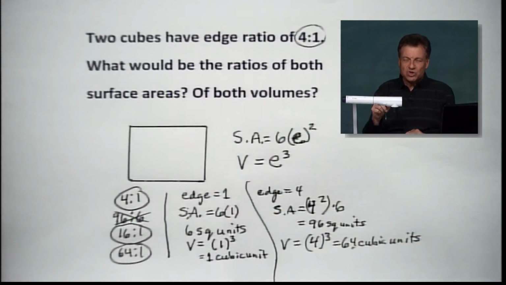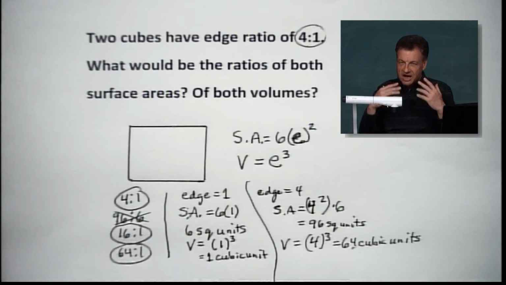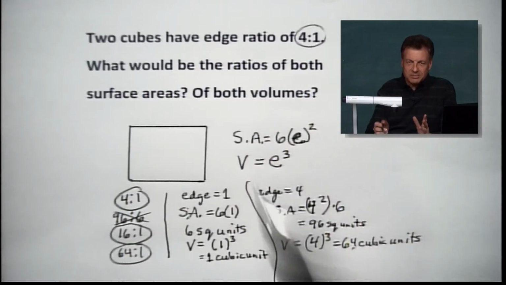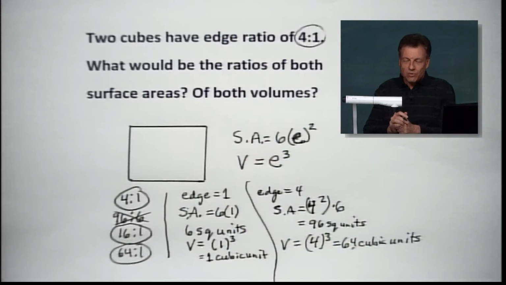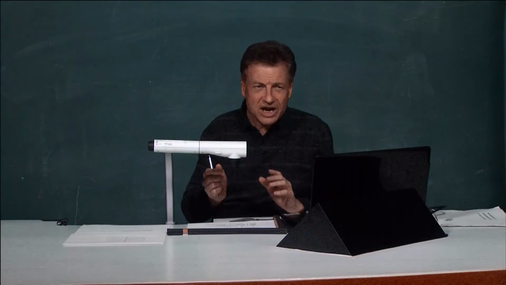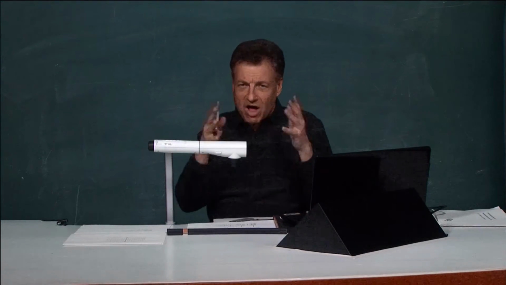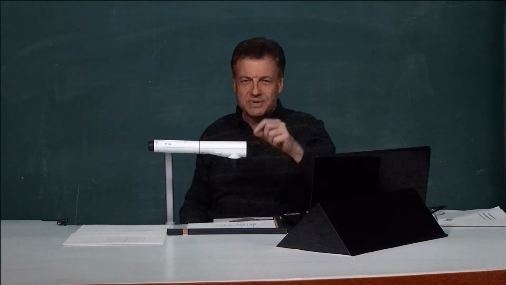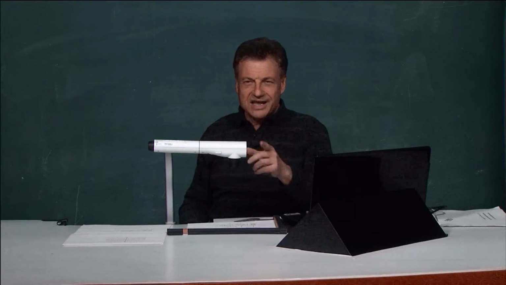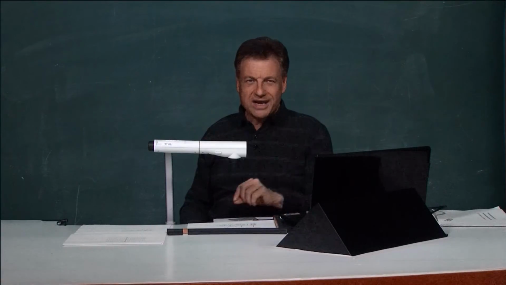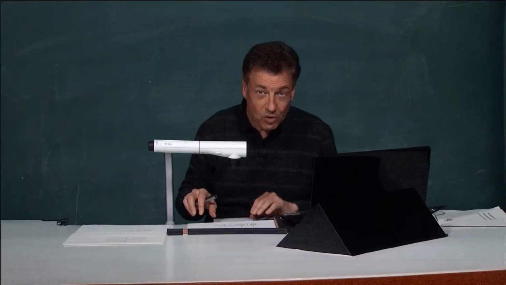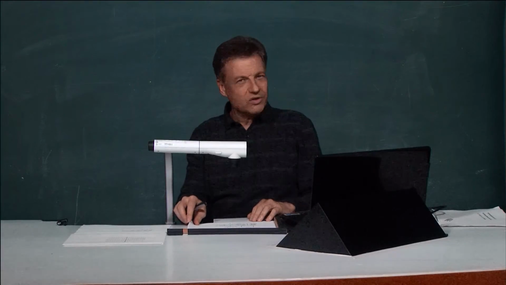And that is how you work with the ratios of similar figures. In this case, they were similar cubes. They had the ratio of 4 to 1 to begin with. That tells me that we can work that way. You can do that with circles. You know, you can talk about the radii, move them to the area. You can move into the volume of the cube, that kind of thing. So all of those things are little tidbits that make your life a little easier on that. Anyway, there's your problem of the day. 4 to 1, 16 to 1 for the area, and 64 to 1 for the volume.